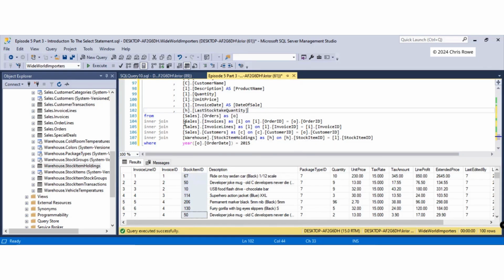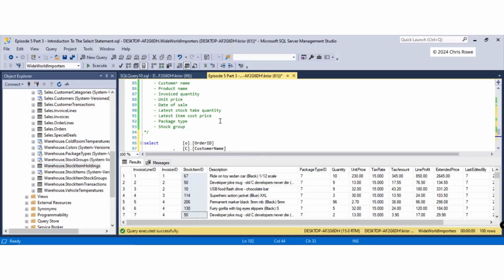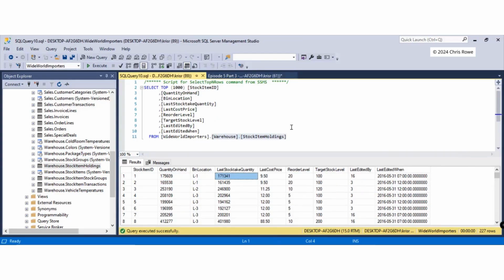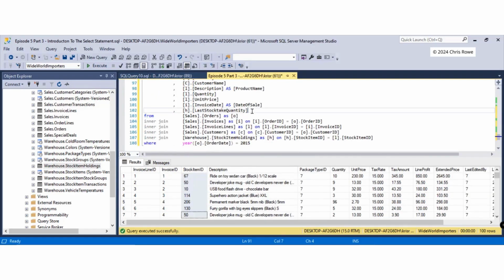So bit by bit, 4 joins, 5 tables, and we're slowly building up our query. So we've done that. Latest item cost price, is that in there? Last cost price, it certainly is. Let's bring that one in quickly.